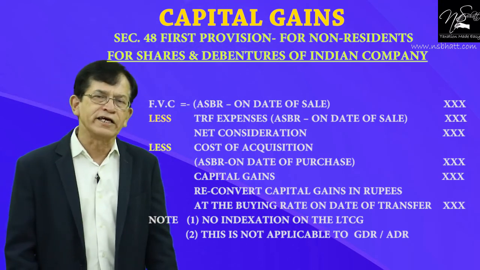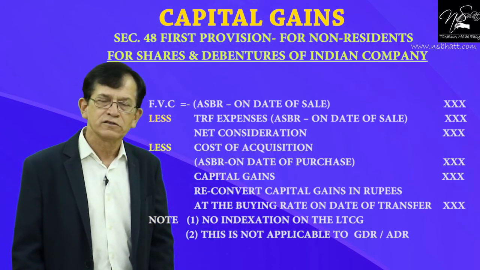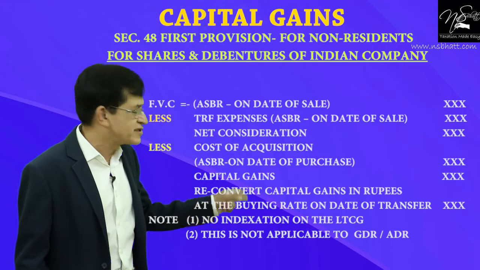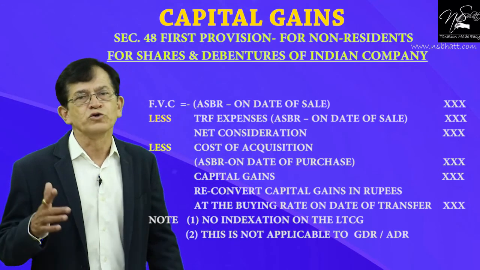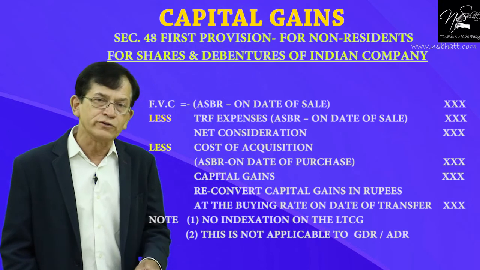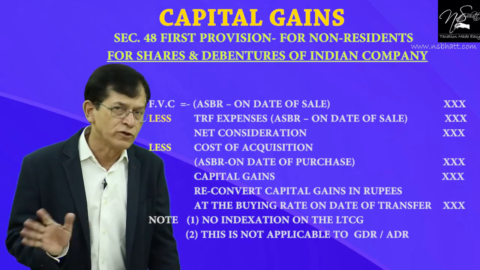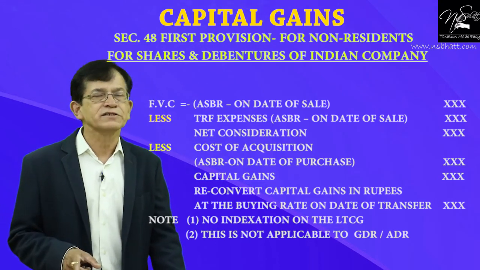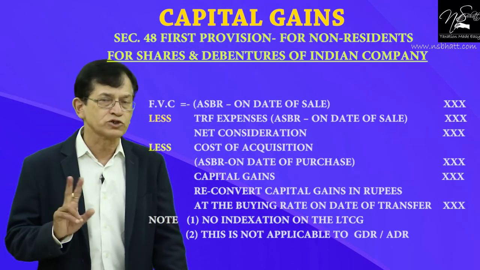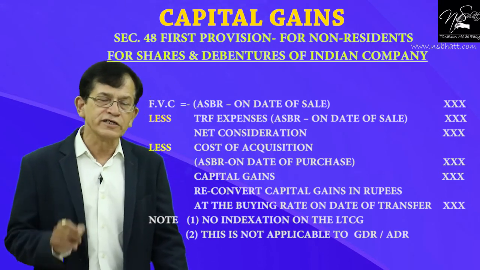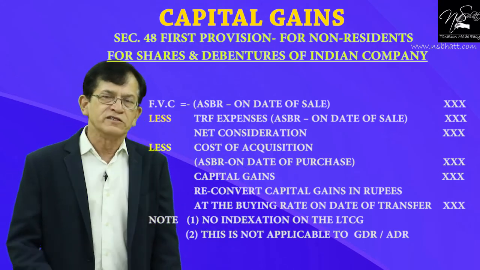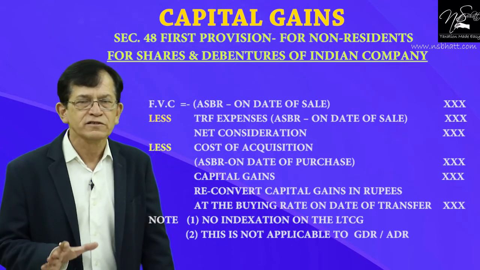And once you get the capital gains, but you are getting in what? US dollar. Your tax will be charged in rupee, not in US dollar. Therefore, again, this capital gains needs to be reconverted into rupee. And when are you going to reconvert? As on today, as on the date of transfer. So what again you are going to take? You are going to take now not that average, no. You are going to take only the buying rate as on the date of transfer. Not buying and selling, not two. Only buying rate as on the date of transfer and convert the US dollar into rupee value, and whatever rupees come, that is your capital gains under the provision one.